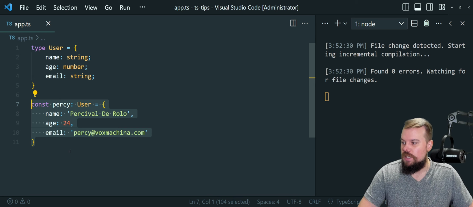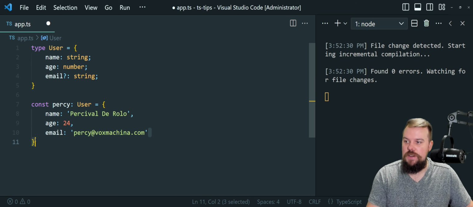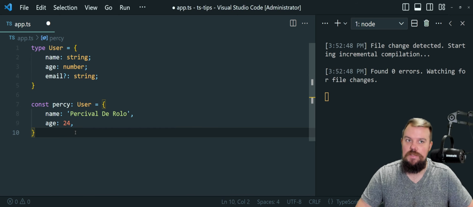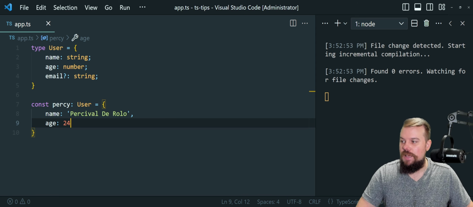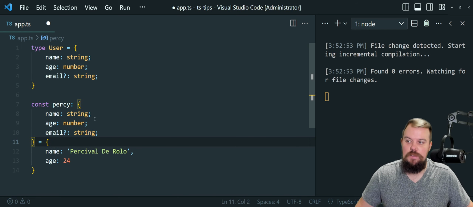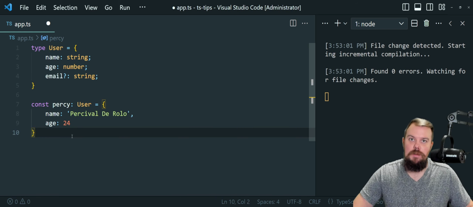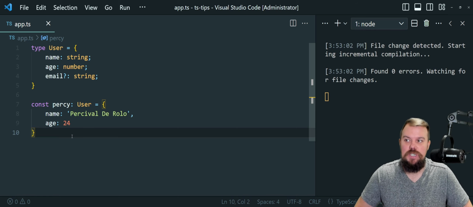It's important to note that you can also have optional properties in these, just like you learn in interfaces and things like that. So there is a lot of overlap in these rules here, which is, again, something I'll cover in a separate video. But again, there's a lot of benefits to doing this as well, rather than just having a general object type assigned in various places. Again, for reusability, readability, maintainability, all the fun stuff I've been harping on in this TypeScript tips series all applies here as well.